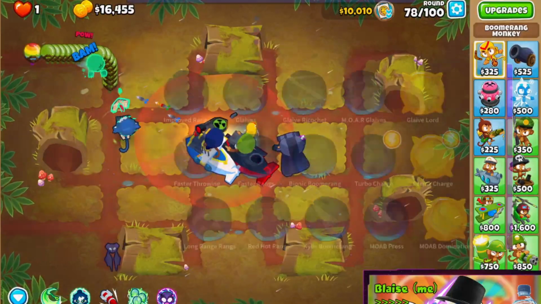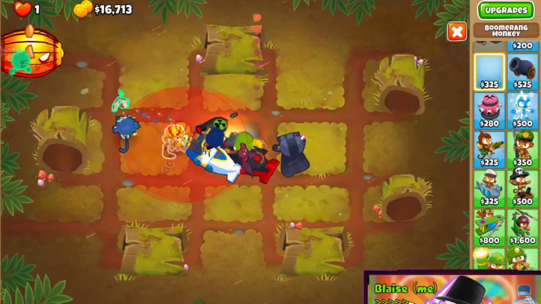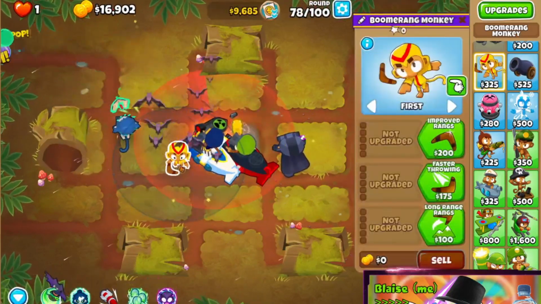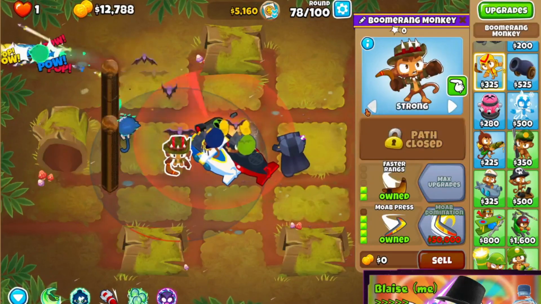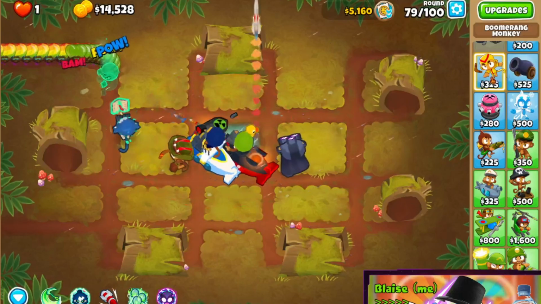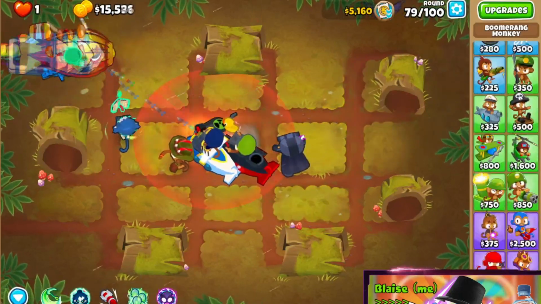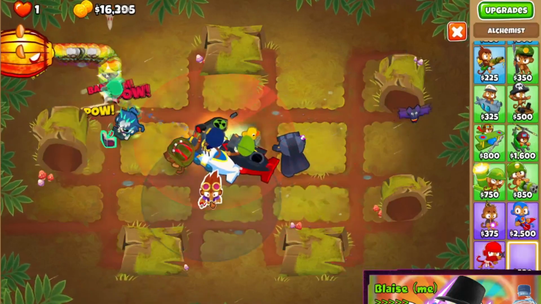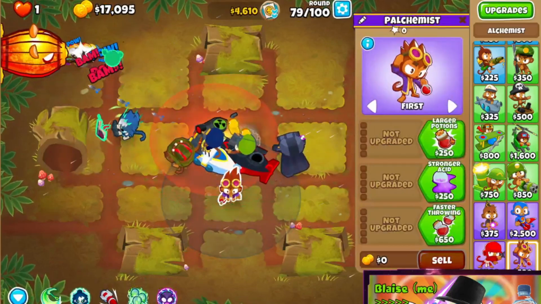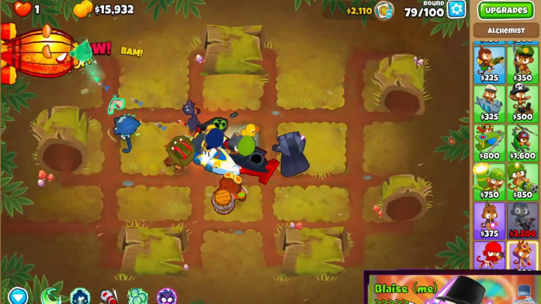Oh, we could also get a boomerang monkey. Mob Press. What about Mob Press? I'm going to get Mob Press. That's good. Fast throwing. Strong. Yeah, I guess we could. Nah, I'll get a brew. I'll get a brew for these two. Okay, there we go.